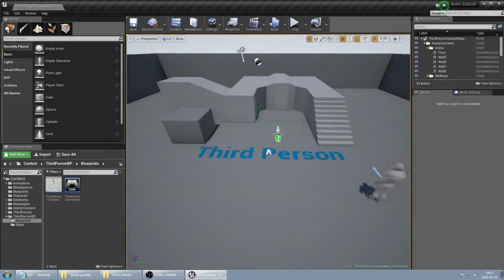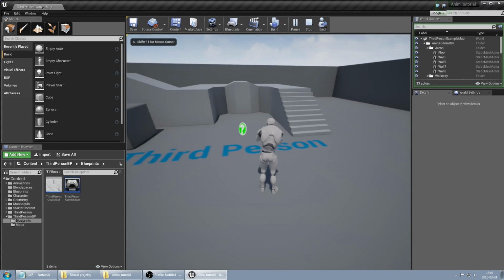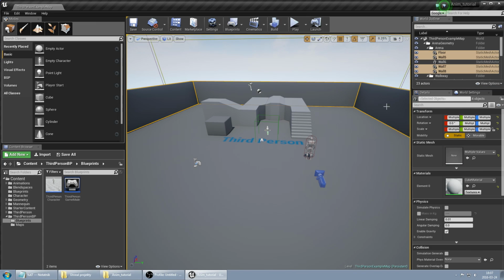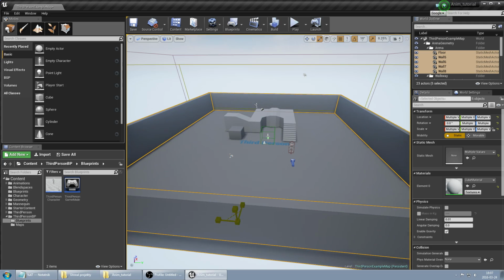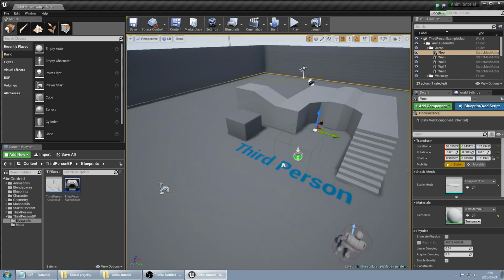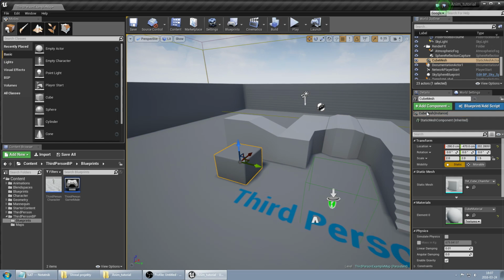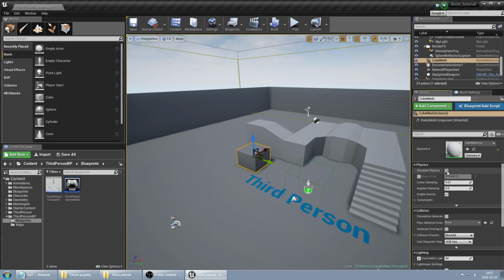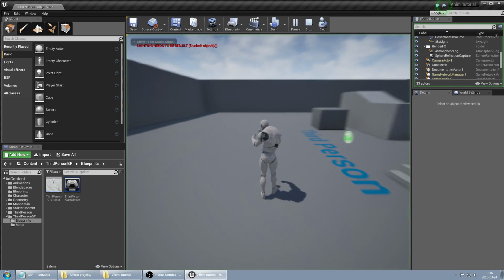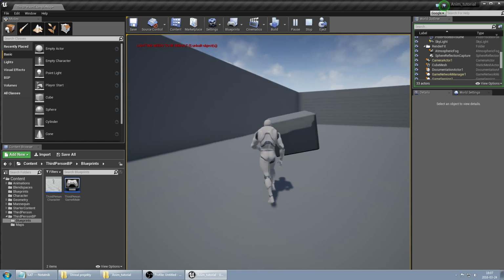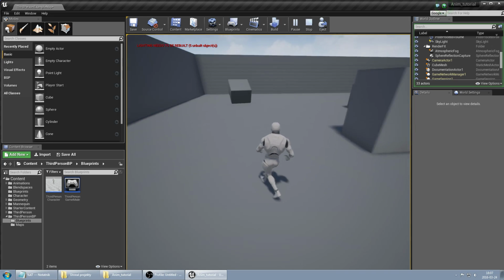Okay, so this is our continuation, just punching, crouching and moving around. So for now I would like to select some meshes and make this bigger because I need more room for future objects. Okay, and first thing I would like to do is just selecting our cube mesh, and add some physics to this. Just simulate physics and mass in kilograms, let's say 20. So for now I can check this out. When I get closer, just pushing this, it's moving around using physics, so it's okay.